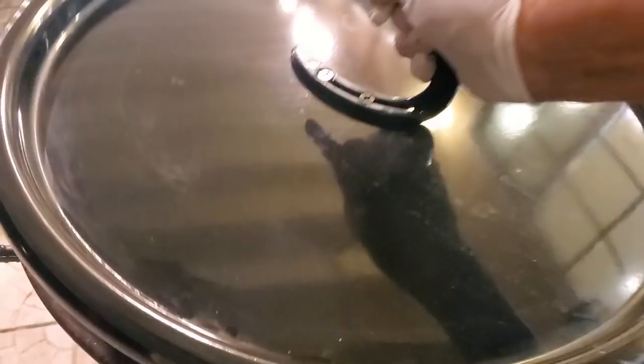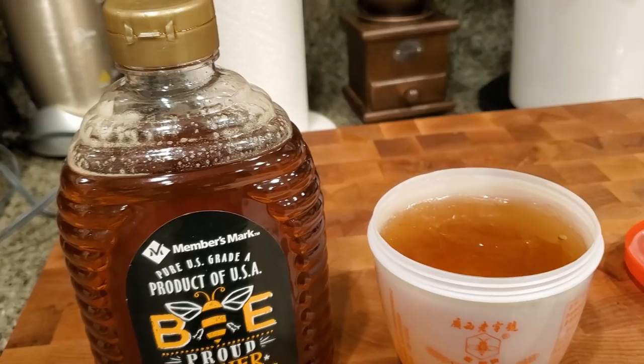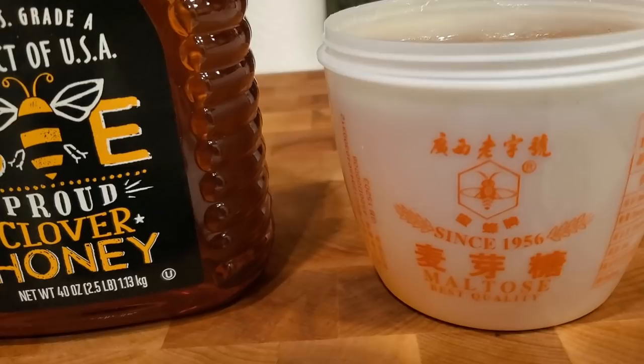We're going to make the barbecue pork glaze, Char Siew glaze, which is a combination of a little bit of Shaoxing wine, a little bit of maltose, which is kind of like a candy. The way you want to use this is you want to warm it in the microwave so that it becomes a little bit softer, when you buy it, it's kind of rock hard. Just microwave in 20-second increments, get it nice and soft.